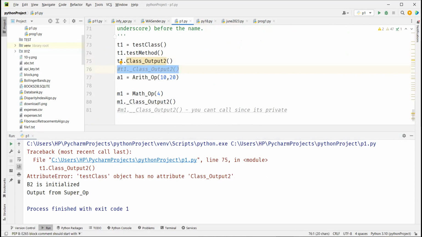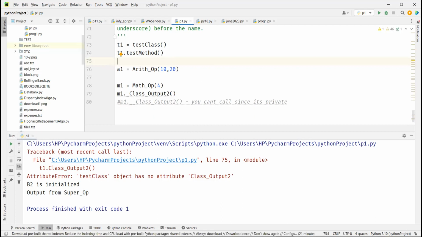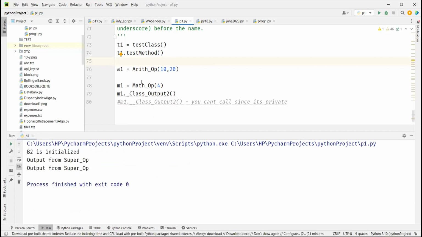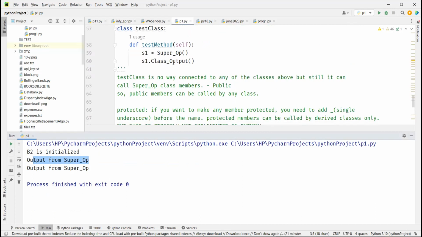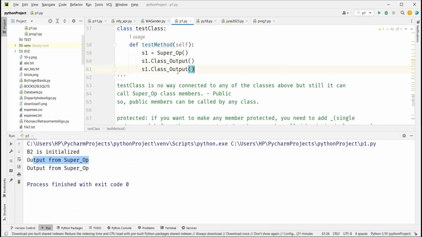So what I should do is go to the test method. I'm calling it in the test method, not here, sorry. I made a mistake here. The object is created in the test method, and superop is getting called here. Now here, I'm able to call the class method.